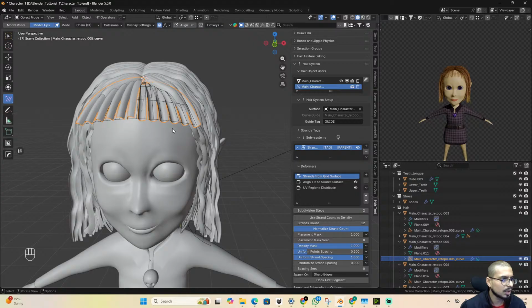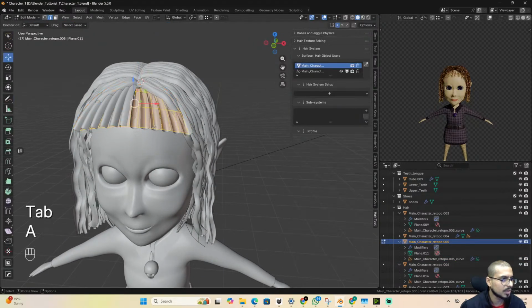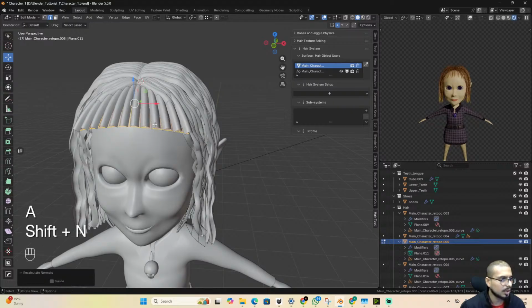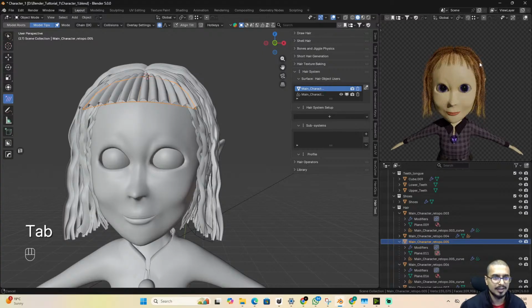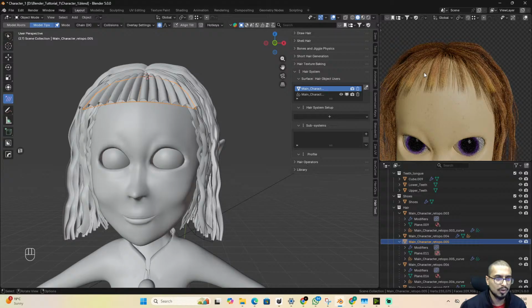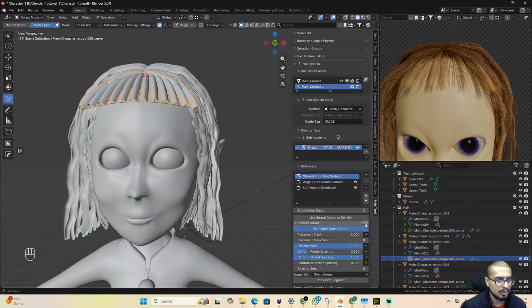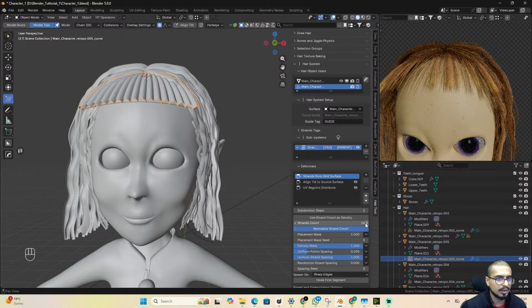Okay, so I need to do one thing: go to this mesh, Alt Shift N, so that they are aligned correctly. Okay, so I have to add 2 layers maybe, because this is quite less, or maybe add a few more strands, maybe 20.